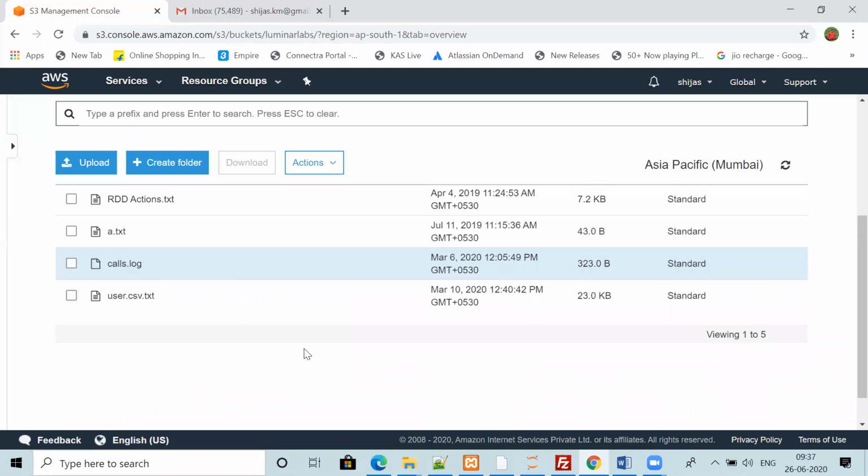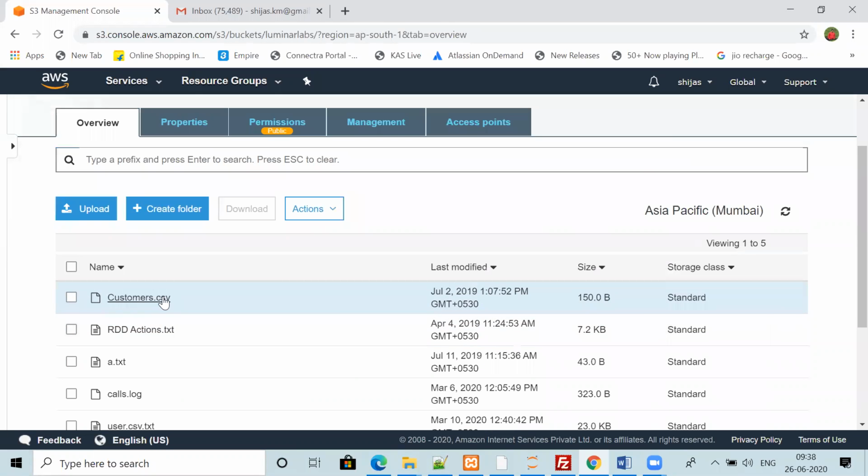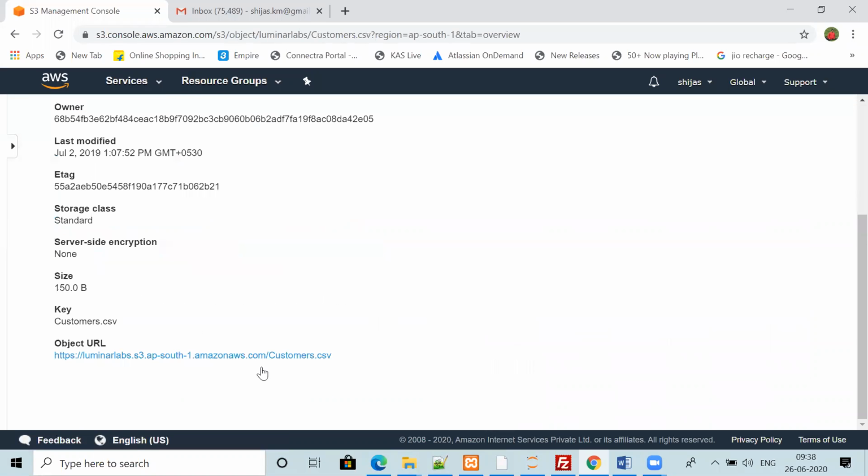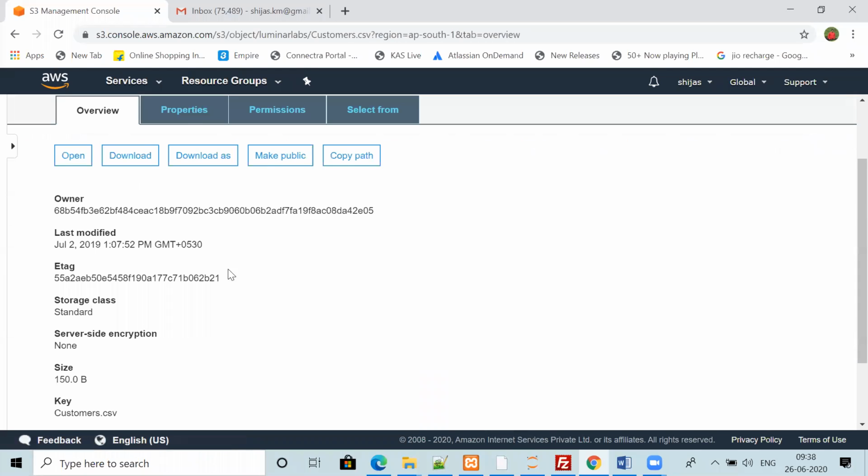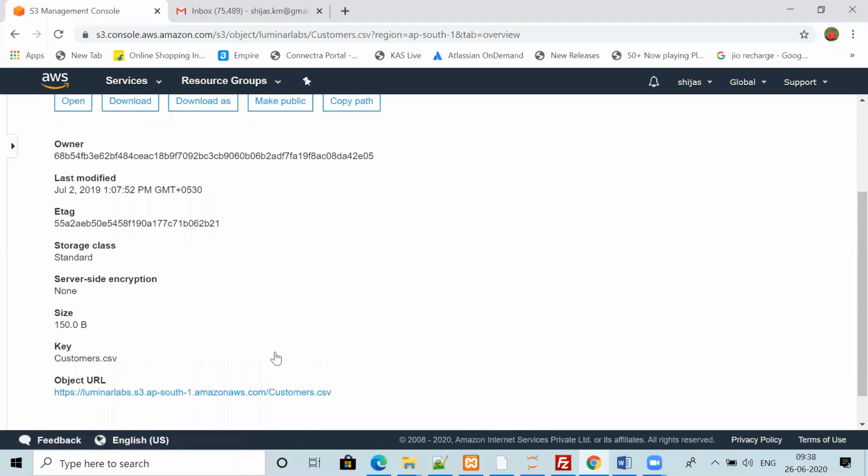If you click on any of this data, it will show an object URL, and it will download the file if it is public. If it is private, you will not have access to this data. Because this is a public URL, anybody can access it. If you are not given access, you will not be able to read the data.